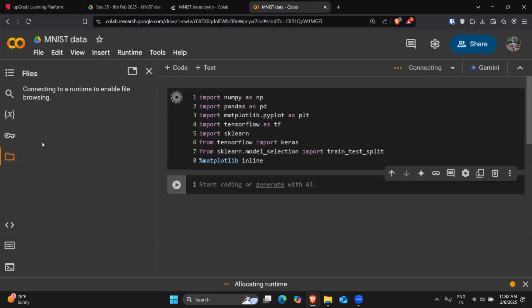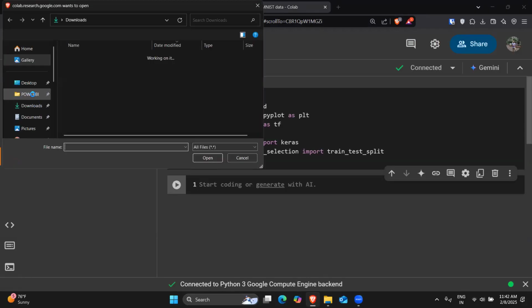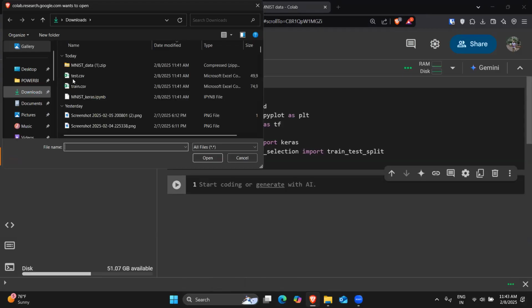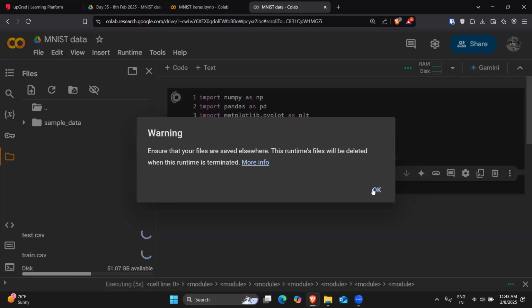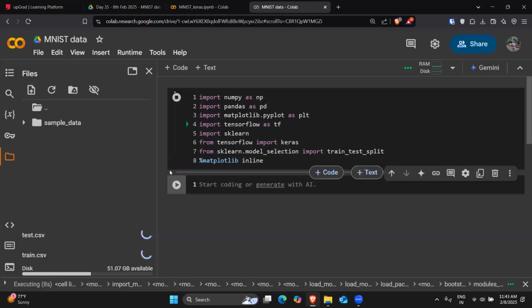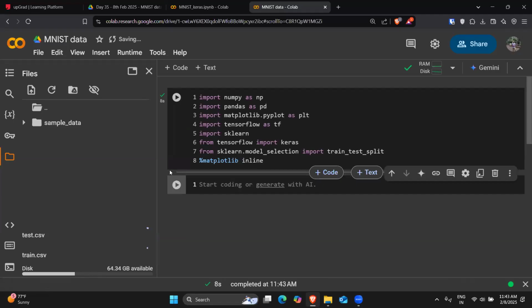We need to import the two files that I have shared, which are there on your drive. And let me load the data.